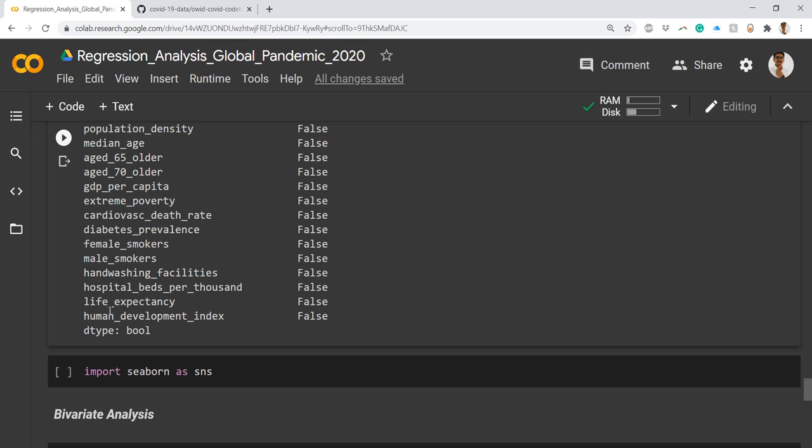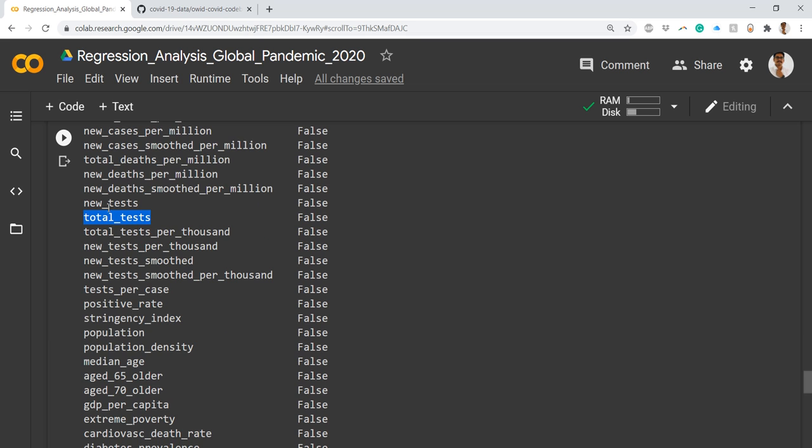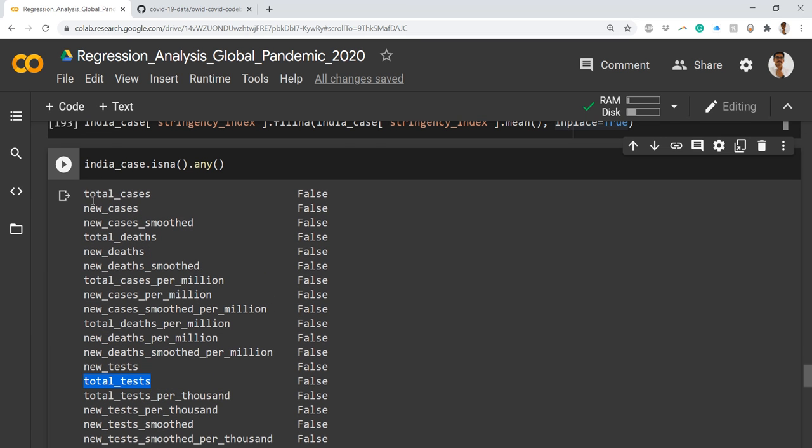Now, since I said I want to predict the total cases in India, the new cases would definitely contribute to the total cases, and also the deaths. My thought is that when there is a death in some particular family caused by COVID, the other members might also get tested positive.